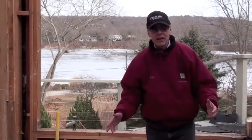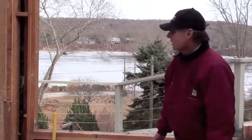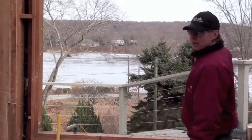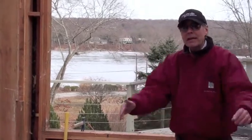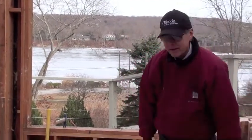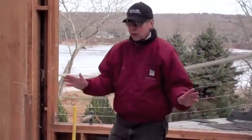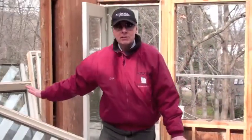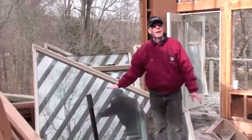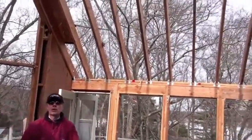Here we are on the second floor, and you can see the views are even more dramatic from this height. You can see a nice view of the Mystic River, and when we're finished with our project, we're going to be up even one more floor above this. So the views are going to be very special. On the second floor, as you can see over here, workmen have stockpiled some more of the glazed window units. And you can see the framing has been exposed for the roof and the walls.